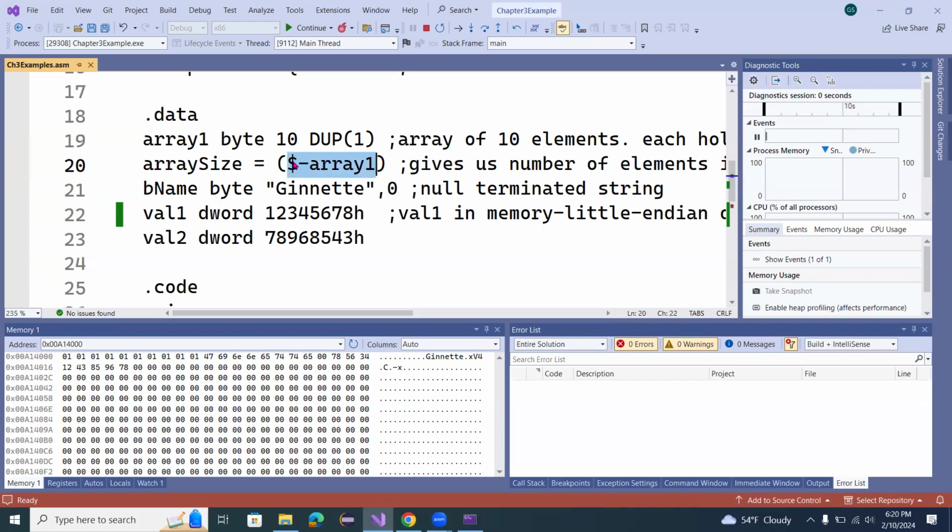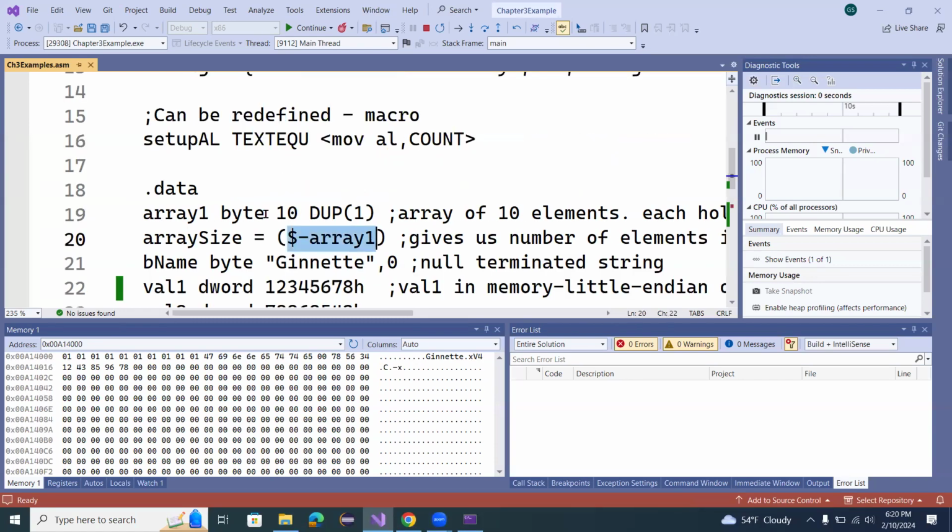And that's how this works. So you've got to have this instruction right under the array, because the dollar sign gives you the offset, the address of the current instruction, which is going to be right after the array is defined.